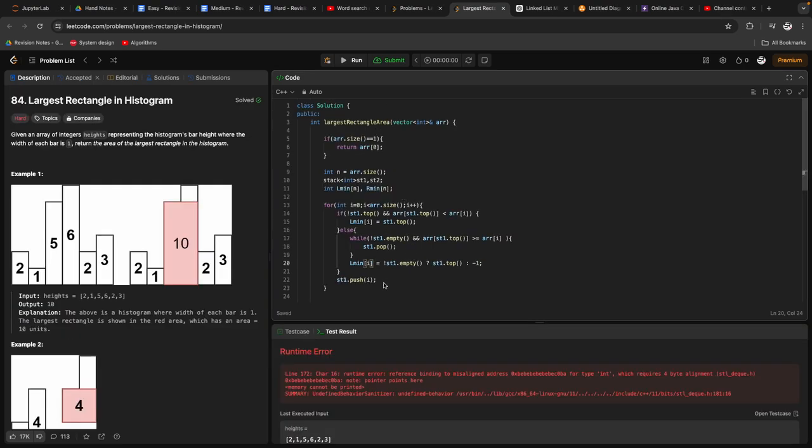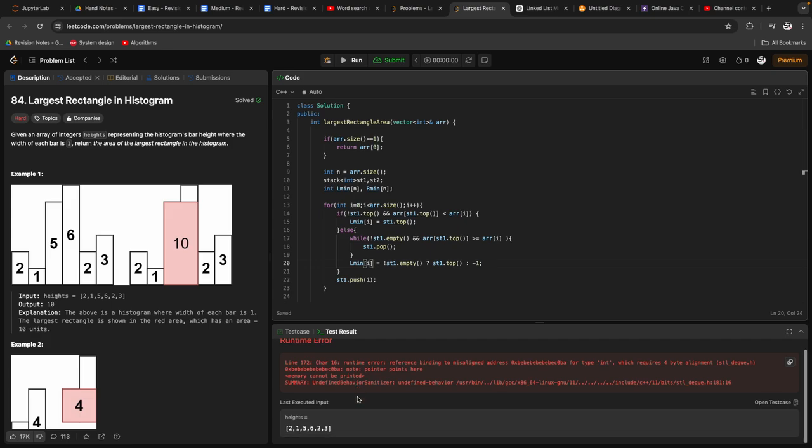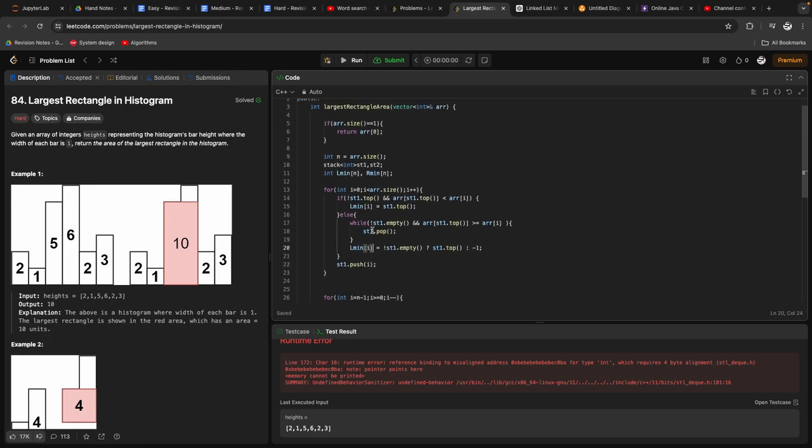So I'm getting this error. I don't know why I'm getting this error. Let me check it again. Yeah, st1 dot top. It should be, I think, st1 dot empty. Now I'll check the test case.